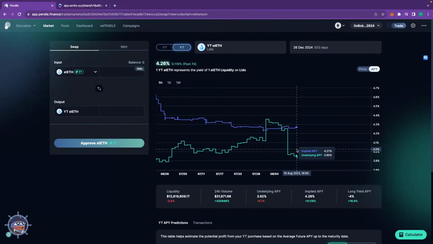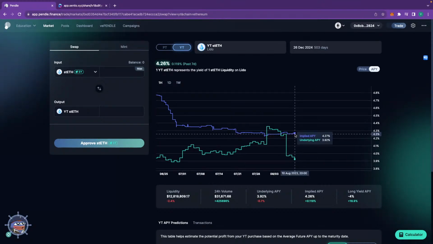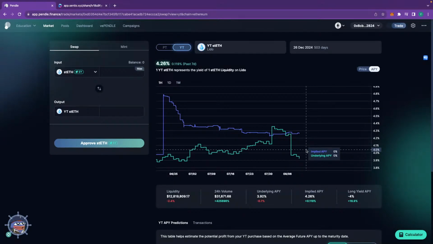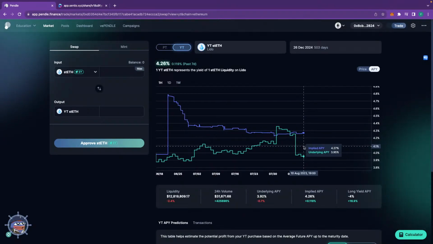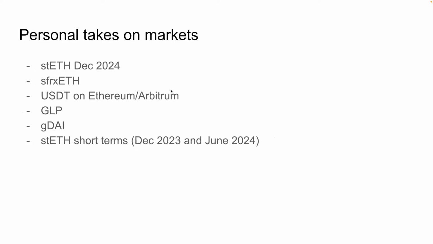And that is the baseline, right? And who knows, maybe the market is just inefficient, and eventually this implied APY will go down, and you can potentially do a short-term early exit if implied APY goes down. So that's my opinion for this particular stETH market. But by the way, these are just my personal takes to demonstrate some of the yield trading concepts. They might not necessarily be true, and no financial advice.